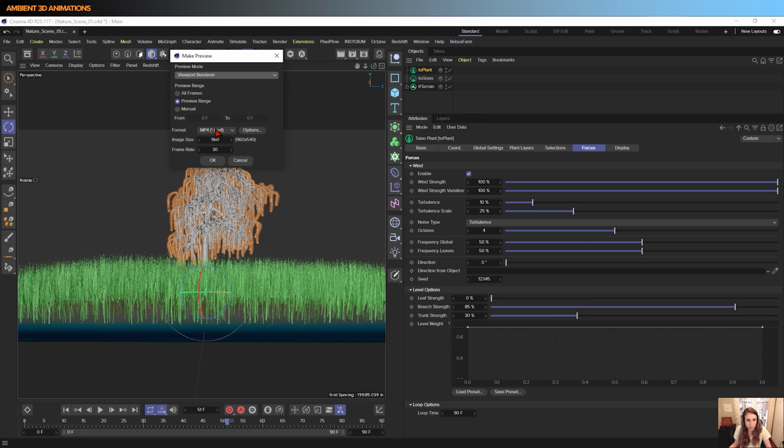So that's definitely an option. You can choose all frames or a preview range or manual and put in your frames in here, what format you'd like it to go out as. I usually just choose an MP4. You can choose your frame rate, the image size.